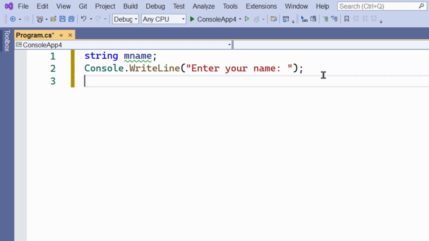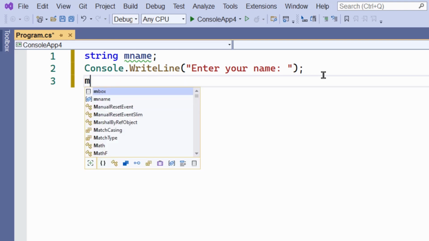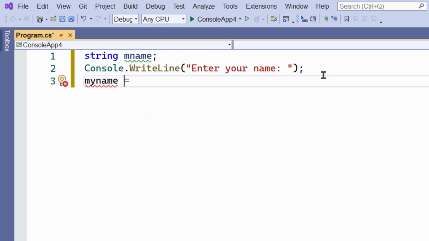Now, one of the things you will notice, as I write a bit more, equals, are these grey suggestions, console.readline. They're different from the drop-down IntelliSense suggestions. And if I want to select that, it's not actually written as code at the moment. That's just a sort of a hint to me.